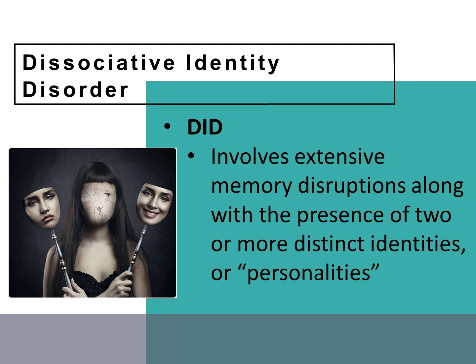So there's all these multiple personalities within that same person, and this is where the memory disruptions come from. Theoretically, when another personality is in charge or has taken over, you would be unconscious and you wouldn't really know what was going on. You wouldn't know what the other personalities are doing. But again, very controversial, and we're not going to spend a lot of time on this one.